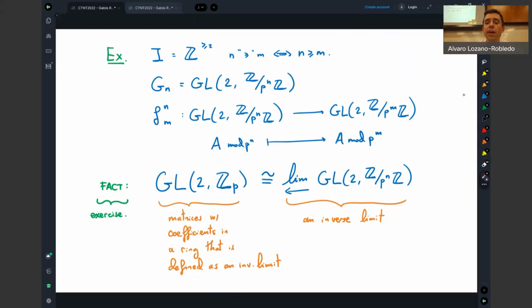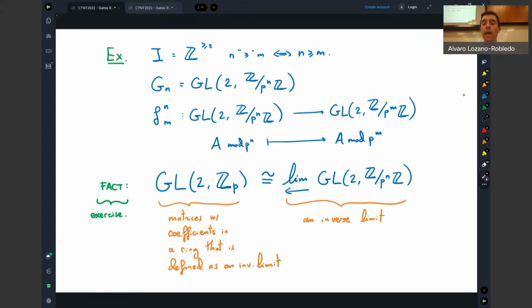What that gives me is an inverse limit of matrices, and this should hopefully, intuitively, be GL2 of Zp, right? What we did is actually the inverse limit is sort of coordinate by coordinate. But this is, again, a nice exercise for you to do to check that you understand what limits are and why these two things are not exactly the same thing. Here, the inverse limit is outside of the GL, and here the inverse limit already happened into the coefficients, okay?